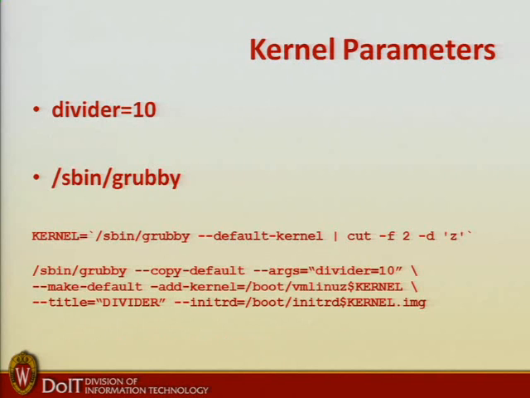So, kernel parameters. I mentioned divider equals 10. Divider equals 10 is your friend. That's the recommended thing in the knowledge base. It cuts the number of times the interrupt timer or the timer is polled and saves you a bunch of CPU time. If you've got 300 VMs and don't want to go log into each one of them and manually edit grub.conf to add this as an option, there's a tool called Grubby that you can use. I've basically demonstrated some super crappy scripting there. You probably are better at it, but that's just an example of what you might be able to do to automatically add it to your 300 Linux hosts and then reboot.